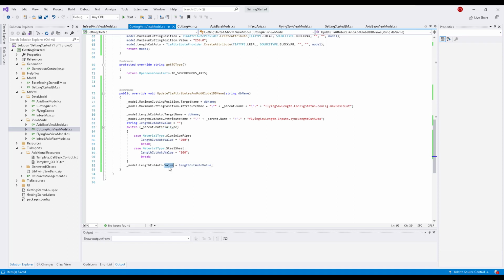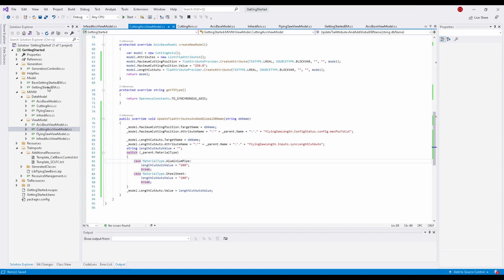And in the end, we set the value to this, let's say, calculated property that we have here. So I think this is quite simple to understand. So we just have a bit more code to determine this value. And other than that, it's really the same procedure as before.